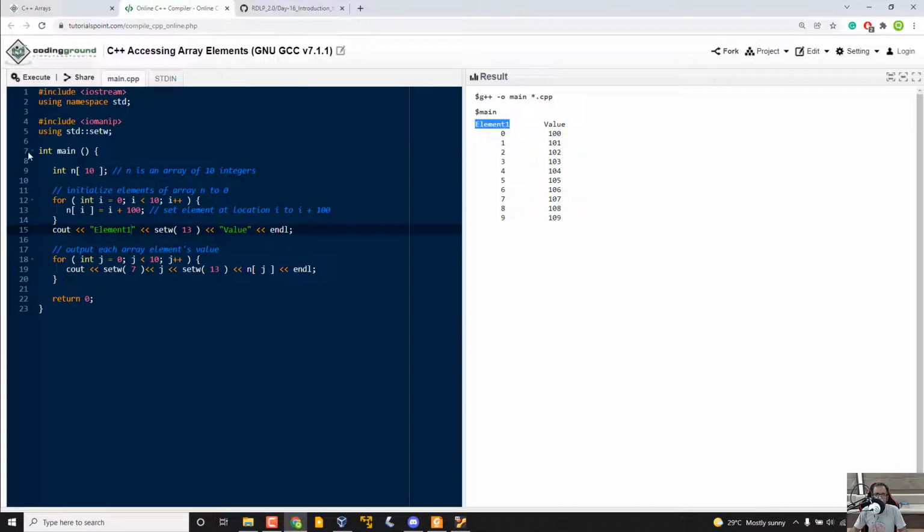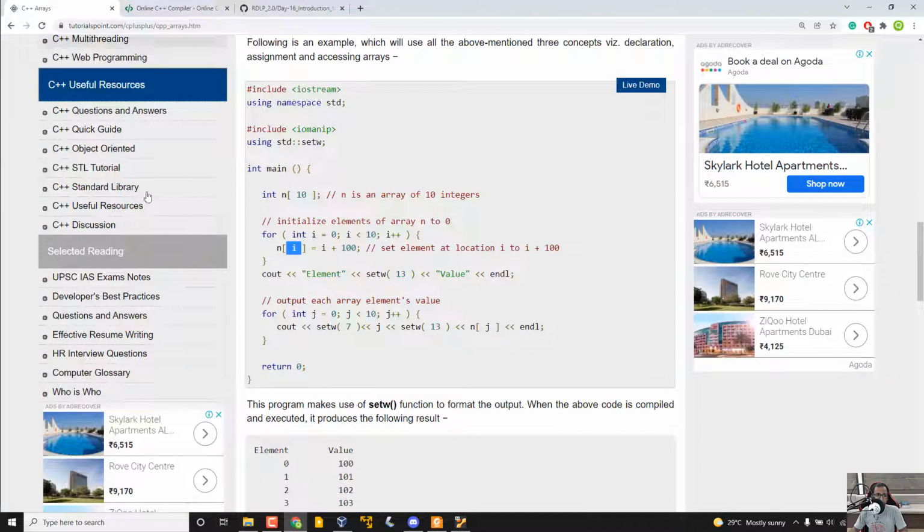Okay, so this is a great way to test your C++ code, and I think you are also able to save it. So it's a great way to test your C++ file from the web browser, and it's using G++, so the code will work in C++ on Linux.